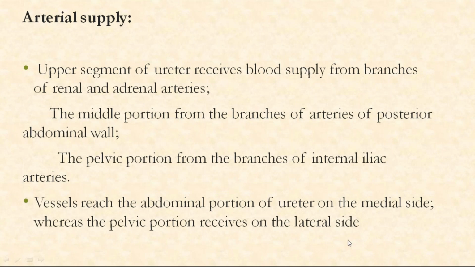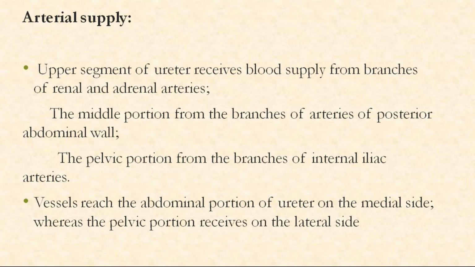So why I keep on stressing these things is, while doing endoureterotomy, that is, when you are giving an incision over the ureter, you need to remember that you should not injure the vessels. Because the upper part of the ureter is getting blood supply medially, you need to give the incision laterally. Because the middle ureter is getting blood supply posteriorly, you need to give the incision anteriorly. Because the lower ureter is getting blood supply laterally, you need to give the incision medially.